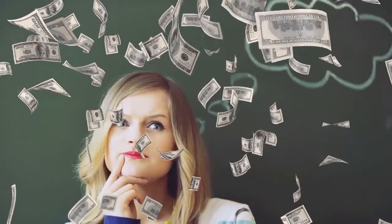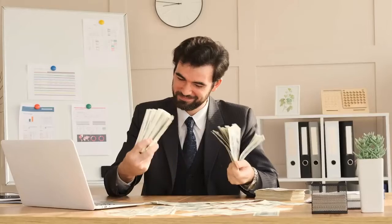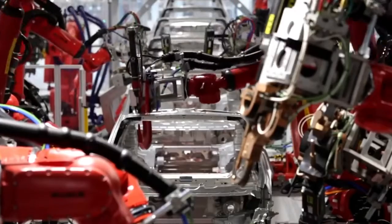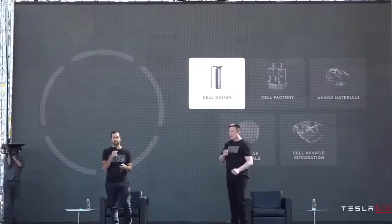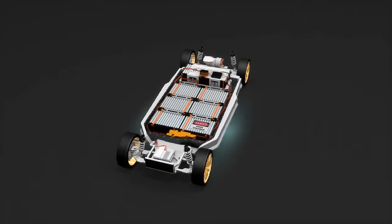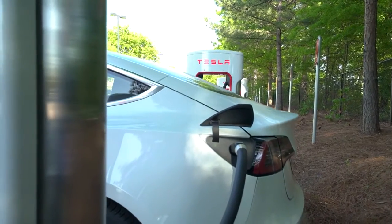One thing we're not sure about will be the price of the Model Y. There are chances that the price will remain the same because it will then be a lot more profitable for Tesla to sell the Model Y. The Tesla team has already tested the unibody press at Giga Texas, and the company plans to utilize it when the factory starts its operations later this year. The other significant change apart from the use of Giga Press for production of the Model Y has to be the integration of the newly announced 4680 cells, which were announced way back in September 2020 during the Battery Day event by Tesla. So the newer Model Y is also expected to replace the older 2170 cells with the 4680 cells, and these new cells will improve the battery range per charge.